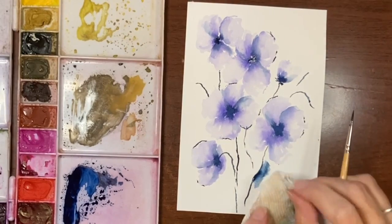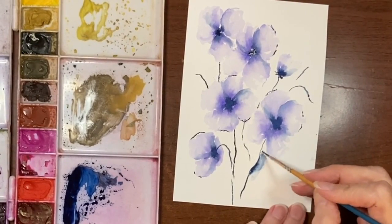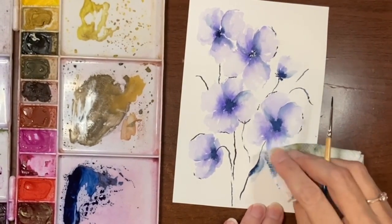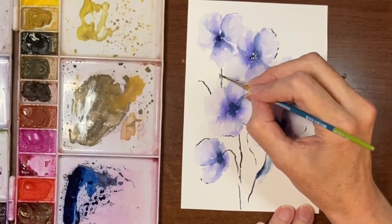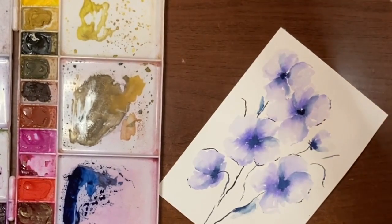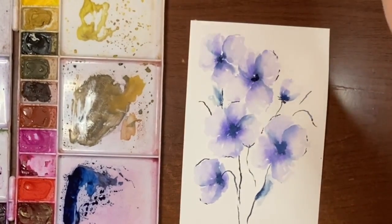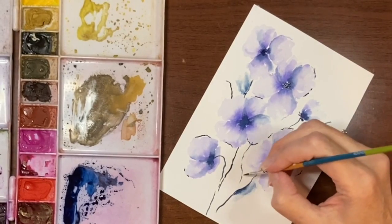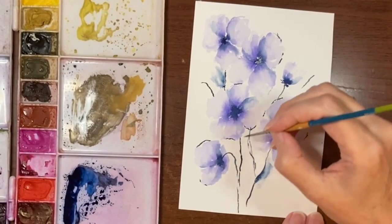That was way more indigo than I wanted down on my paper. Kind of a nice effect though, a little bit of a happy accident. I'm good with it. Maybe not that good with it. Just try to pick a little bit of it up. Maybe do another kind of blob like that over here. And you can even just do kind of double lines on some of these viney-like things. It's just basically playtime.